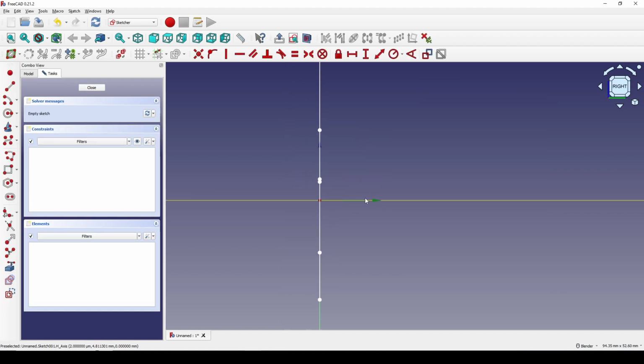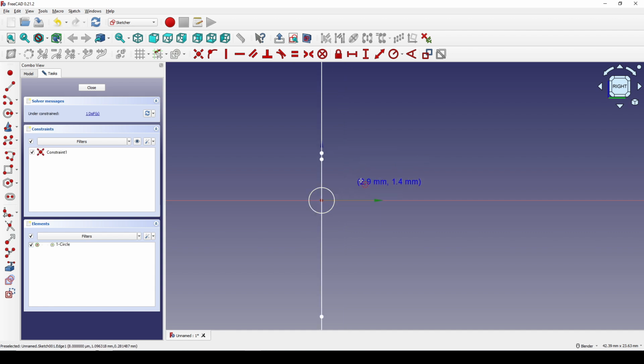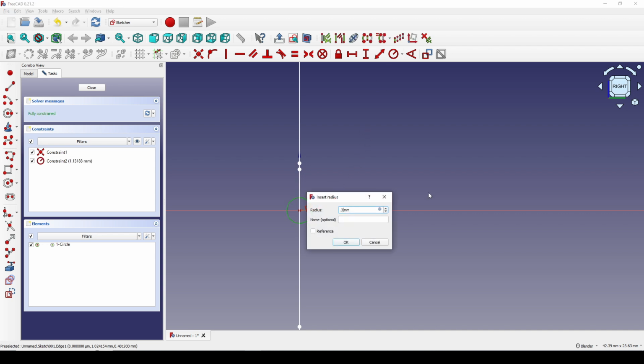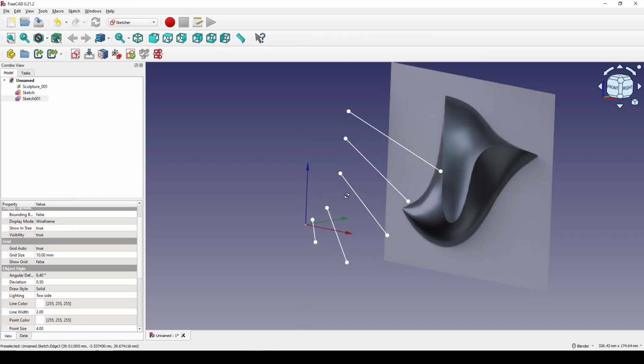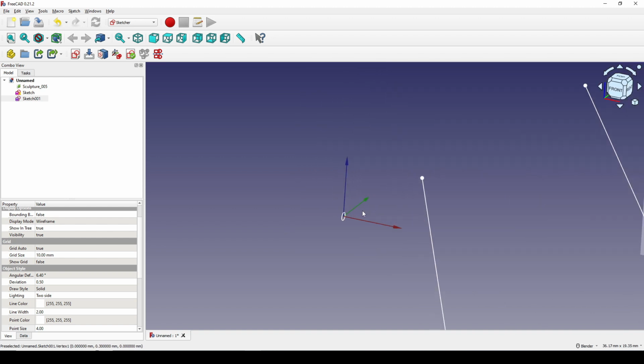And I just create a circle. A very small circle. And we set the radius to 0.3. Enter. Now I can close that. If I zoom close in the center, you can see we have a very small circle in here.